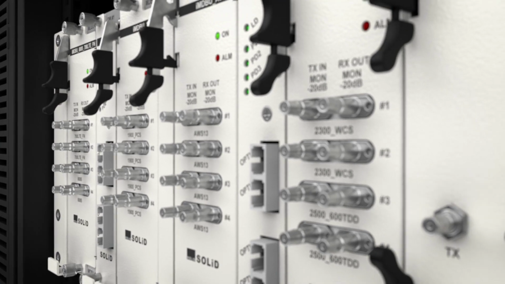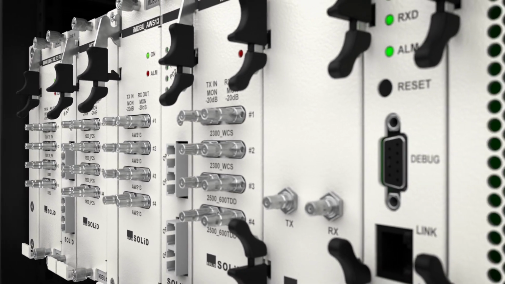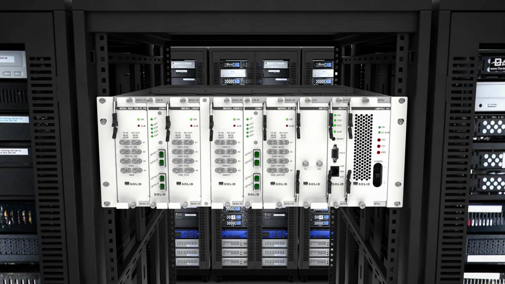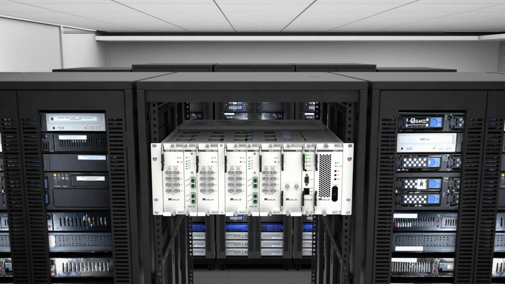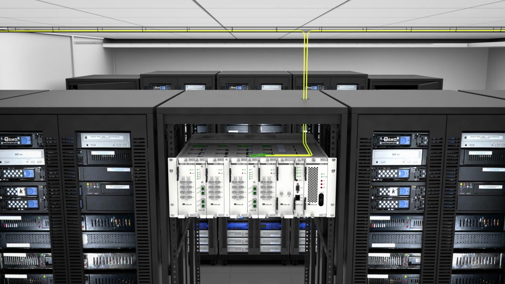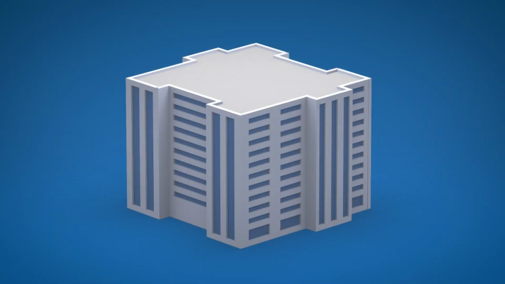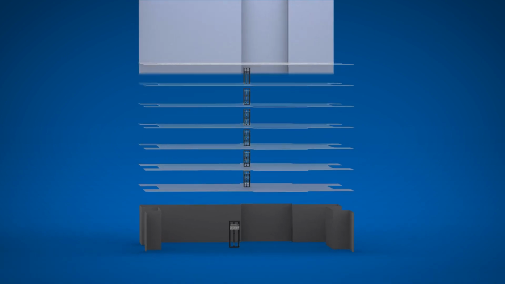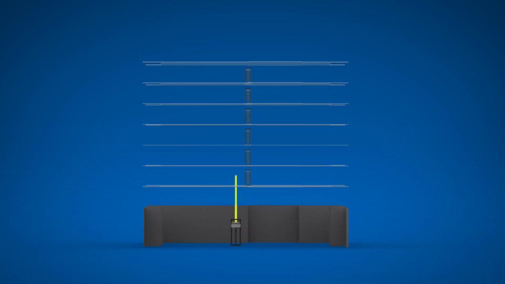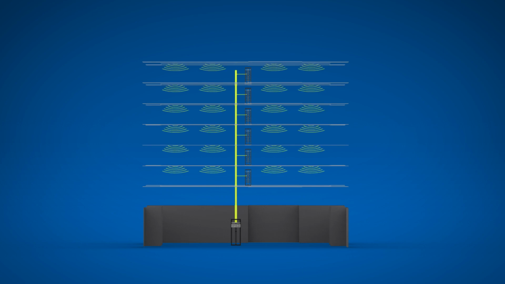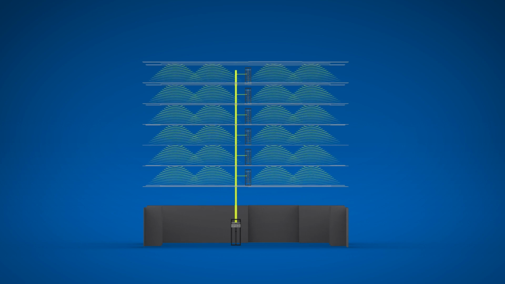The central element of the Alliance headend is the integrated BTS interface unit, or iBIU. The iBIU aggregates and sends cellular signals over fiber optic cables to remote units at various locations in the building. The iBIU works with all SOLiD Alliance remote units, including low-power fiber 2 antenna models, as well as medium and high-power fiber 2 coax models. The remotes provide radio signals that communicate with mobile devices.